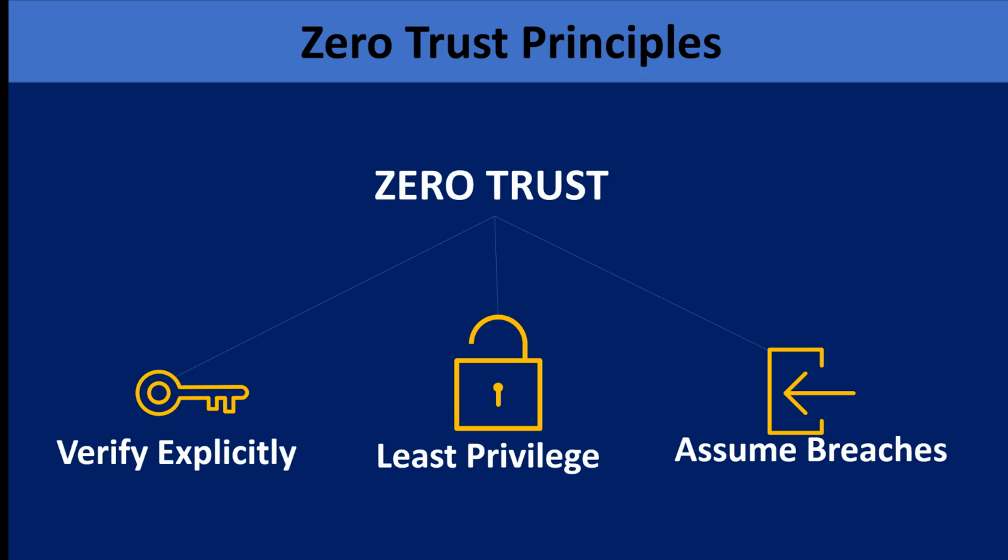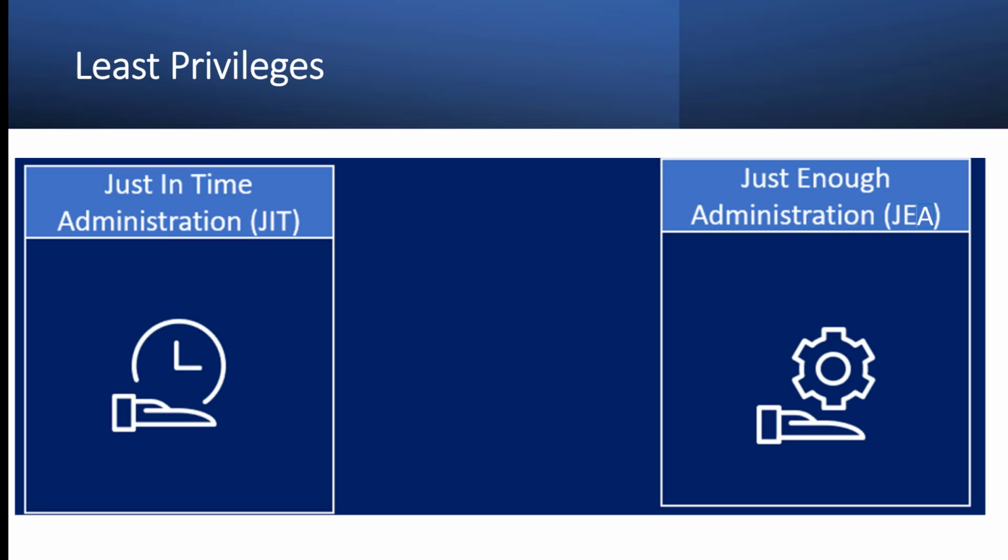And obviously, this is causing a lot of problems, and this is a potential for several security breaches in your organization, right? Now, as I said, this is not the topic for zero trust, but let's just quickly touch two more important points when we talk about Microsoft Entra related to least privileges. Two things just pop up in my mind when I talk about least privileges: just-in-time administration and just enough administration. I don't think I have to explain what these two are.